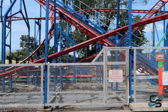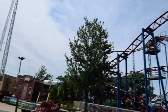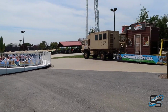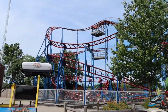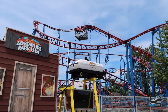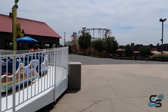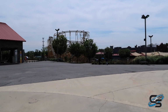And then that's it. So it's really good that this thing is open because it has been closed ever since I got here, and that is only the second train that has been sent on it, so I barely got the cred. I'm actually on my way out, and I was bummed that this thing was closed, but it's open. So I got all three of the roller coasters here. I'm going to show you each of them. So that was Wild West Express.